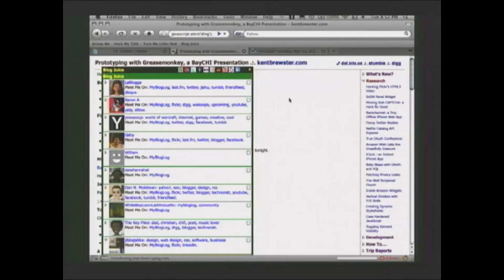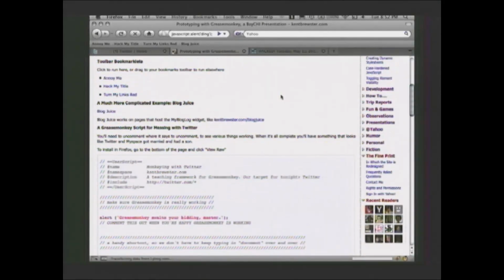This is a toolbar bookmarklet that just launches an exterior piece of JavaScript. Grabs some JavaScript from my site, throws it up there. Does some really, really heavy analysis. I mean, it's hitting 10 different Yahoo Pipes and going out to 10 or 12 different sites. And it's a really, really simple little bookmarklet to throw in. Okay, so let's do some Greasemonkey.